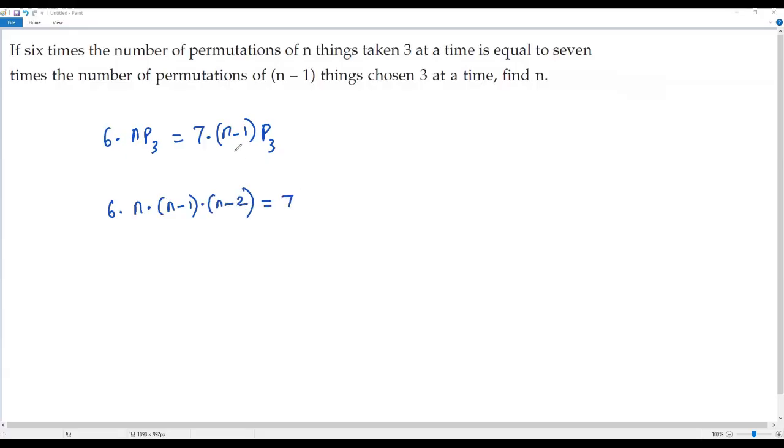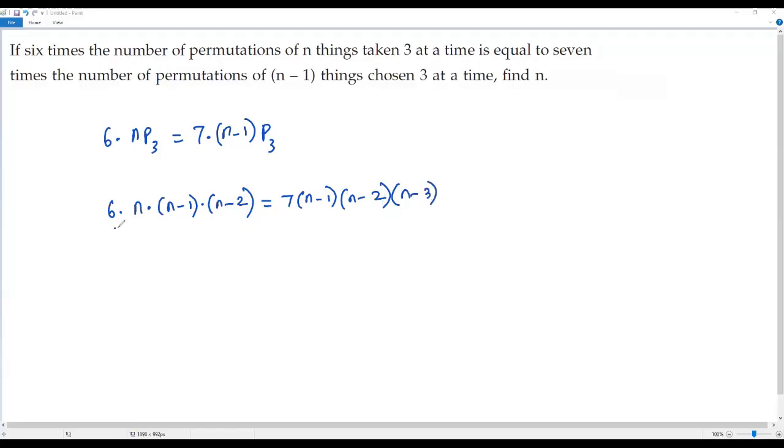Here we have to do the same thing. This n negative 1 has to be decreased for the next 3 consecutive integers, because here also the value of r is 3. Then I'm getting n negative 1. I start with the given term over here. To get the next consecutive integer, we subtract 1 from this one, then I'm getting n negative 2. To get the next consecutive integer, I subtract 1 from this one, then I'm getting n negative 3.